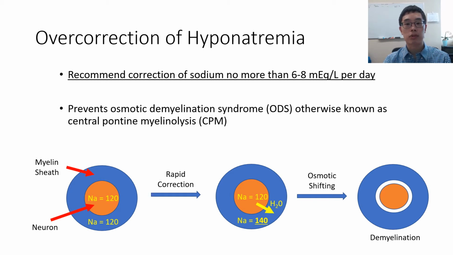We can see how this works with the following illustration. When patients have chronic hyponatremia, the neuron and myelin sheath are typically surrounded and maintained with a sodium of 120. With rapid correction, the sodium surrounding the neuron causes an osmotic shift, resulting in water movement out of the neuron. The water shift then results in shrinking of the neuron with a resulting demyelination, as the myelin sheath is not as responsive to osmotic changes relative to the neuron. The demyelination that occurs can cause permanent damage if it persists, and typically occurs in about 1/3 of patients with osmotic demyelination syndrome. Another third have no damage, and the other third have symptoms such as altered mental status, but no permanent damage.